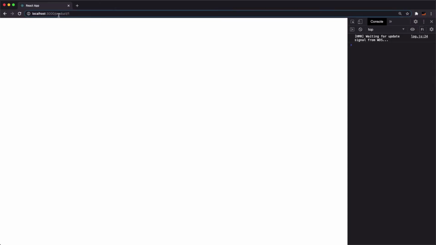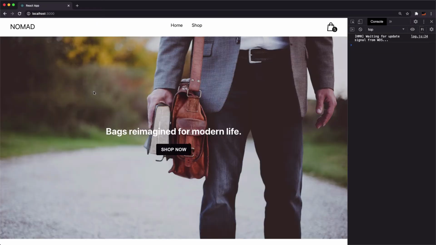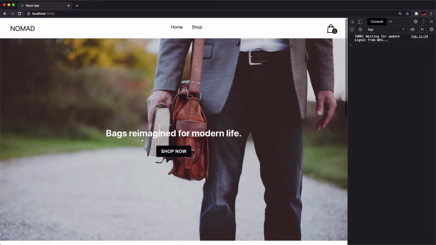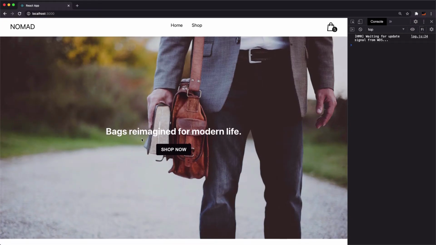and because we have the product 1 from previously, that route is not there at the moment. Now when we save everything out and we go to the root page, we're getting exactly what we were getting previously. So that's going to lead us to the next step. We're going to create a catch-all component, or a 404 component, that gets rendered when that particular path is not found in our app.